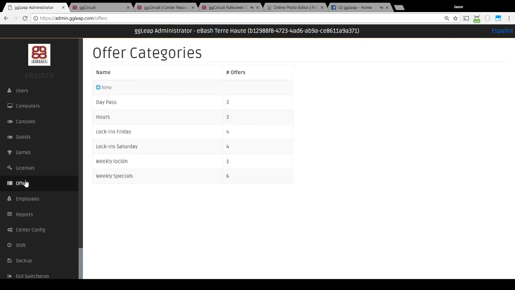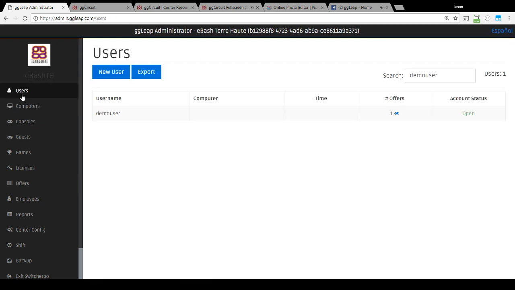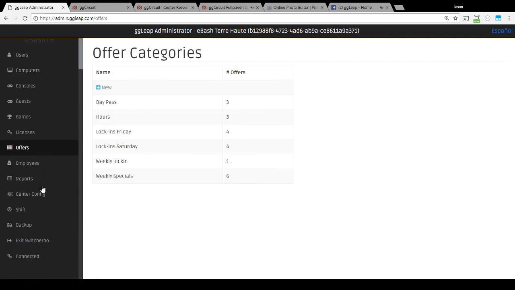Okay. So it is important to utilize offers so you make sure that you can track history. One thing that I will talk about when I get down here to reports is, we're very early on. This is still in beta, so like I said, it's very text-based, but it is a very powerful application that we've got going on here.